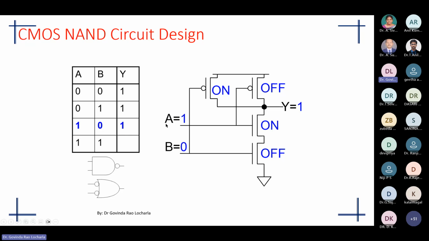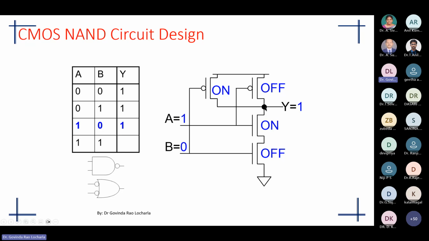Here you can see when the input is A, 1 and 0, the pull-down transistors are connected in series. So one of the transistors, which is receiving 0, because its threshold voltage is not enough to accumulate the electrons in the channel, will be switched off. These 2 switches are connected in series, so one of which is switched off. Therefore, this output node to ground connection will be open circuited.